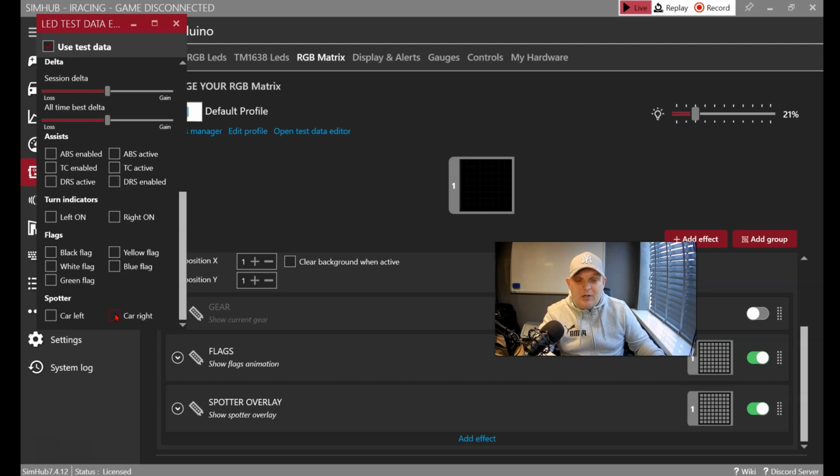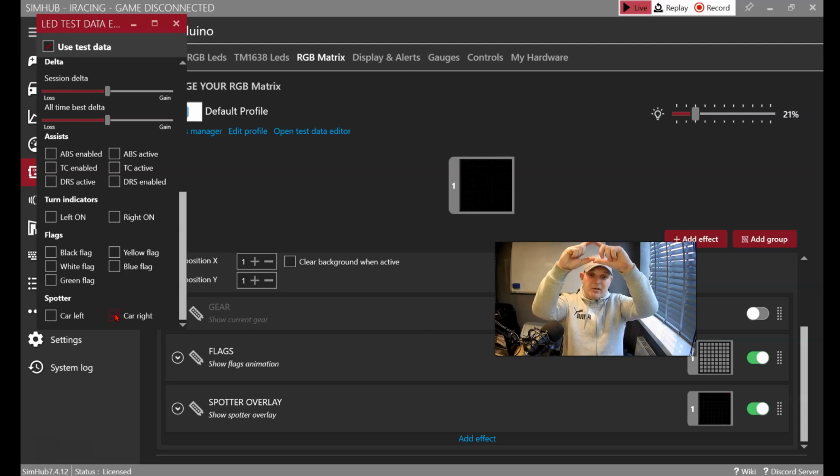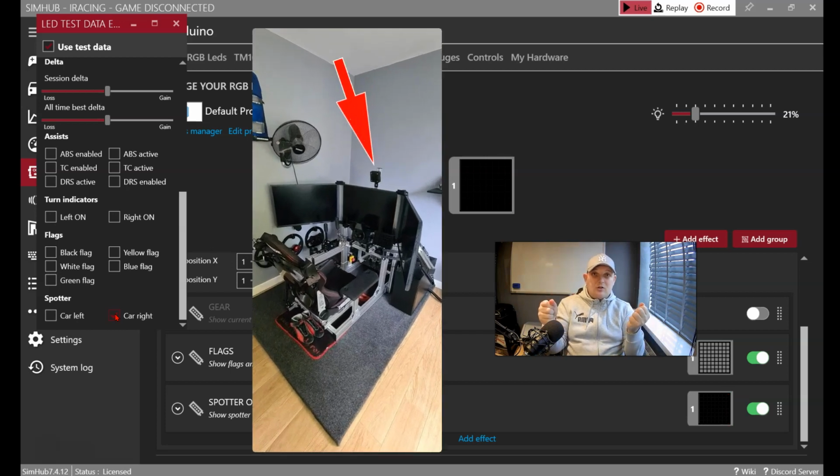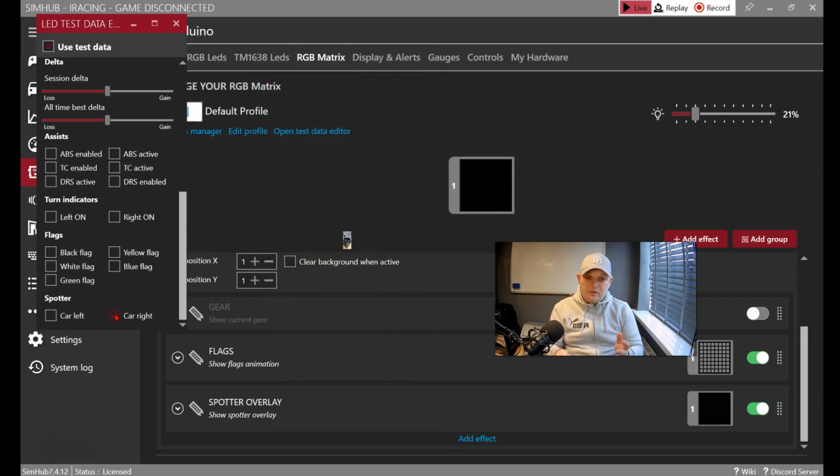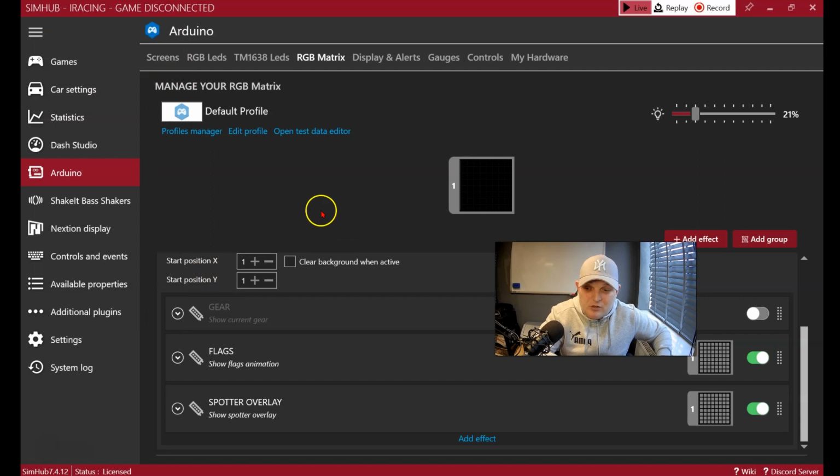I tend to find it really helps me, because as soon as you see that flashing, it catches my attention. I've got my display above my monitor, so when I'm racing I can just look up and think, oh, there's a car on my right. I can have a quick look in the mirror. I can also check my Helicorsa. It's just another added peripheral that stops you from colliding with someone and effectively ruining someone's race. So that's a little bit about the RGB matrix.